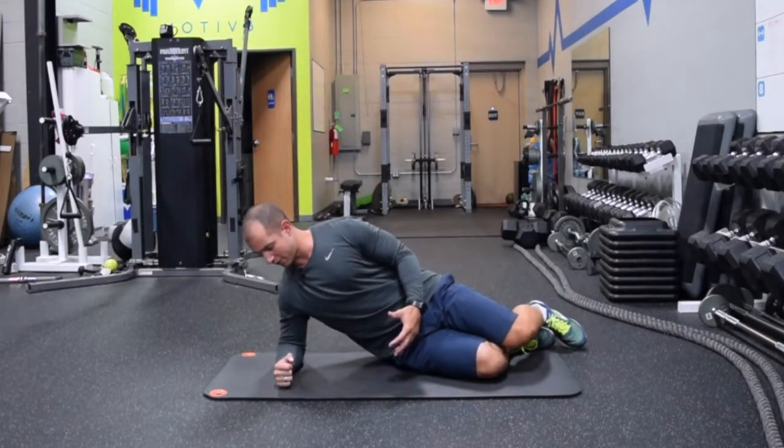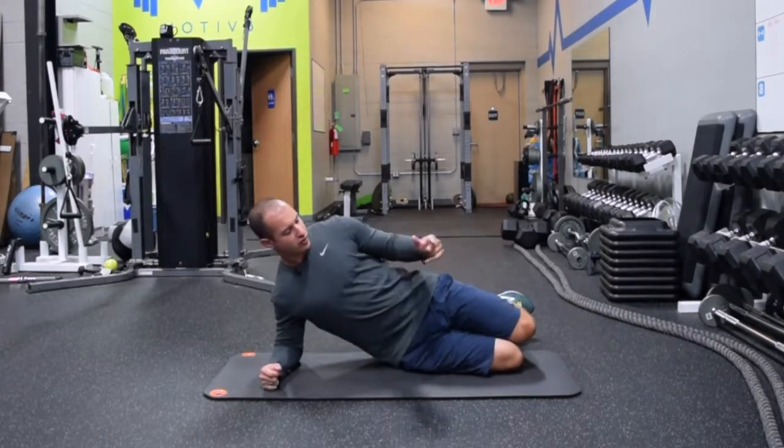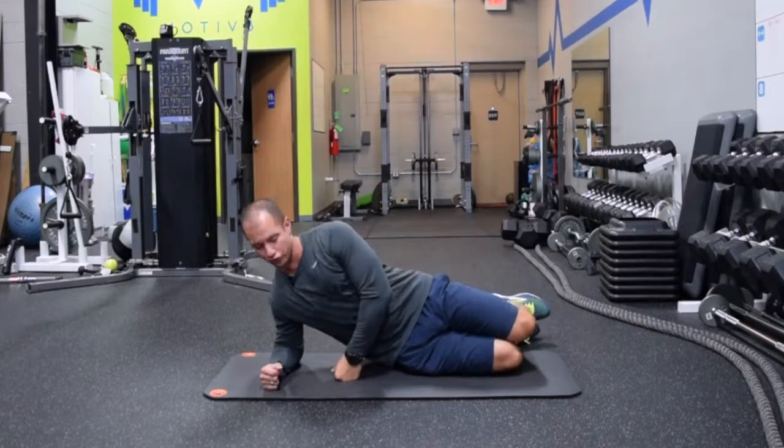So if you go from a regular side plank position here, instead of legs fully extended, just going to bend the knees. When you bend the knees though, need to make sure we're not sitting back into the hips. There should be no angles here. Hips forward, knees, hips, shoulders in a nice straight line.